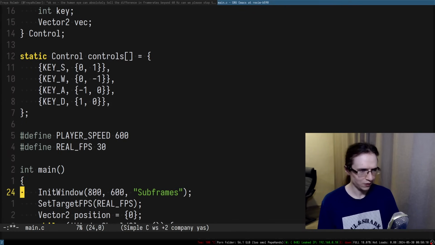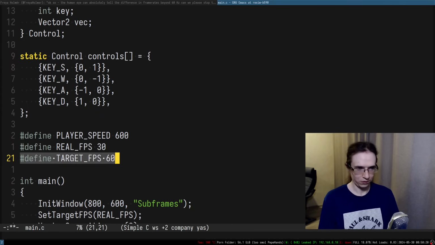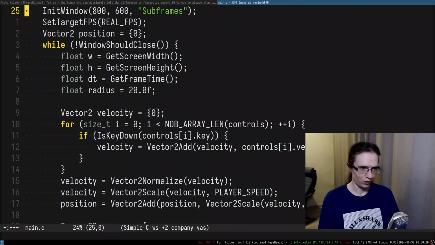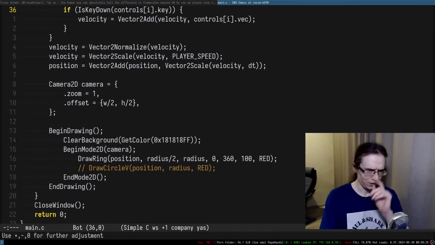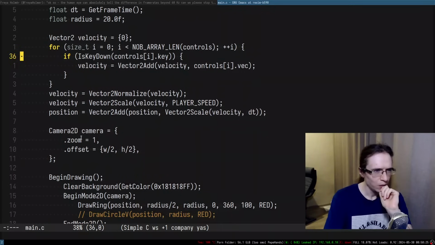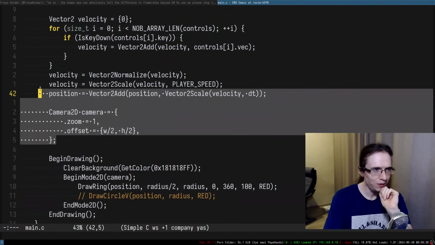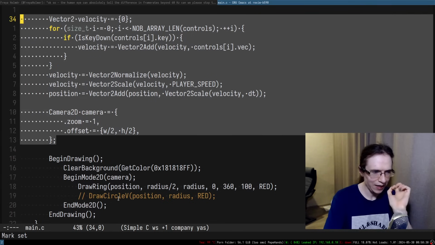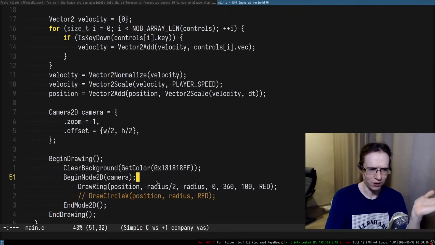So real FPS. And then we can have something like a target FPS. Target FPS. And let's actually try to render it at 30 FPS and see how it's going to go. So I think that's rather interesting. So the way we're going to be doing all of that, actually, we can simply repeat the updating of the state and the rendering basically several times if you think about it, right?